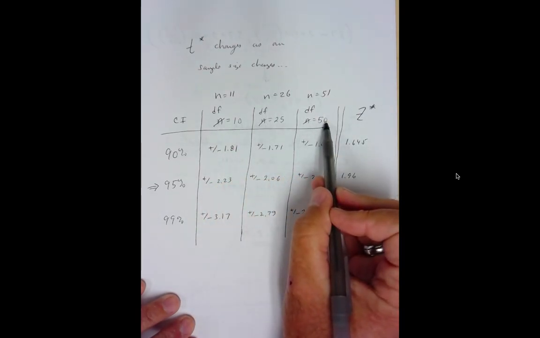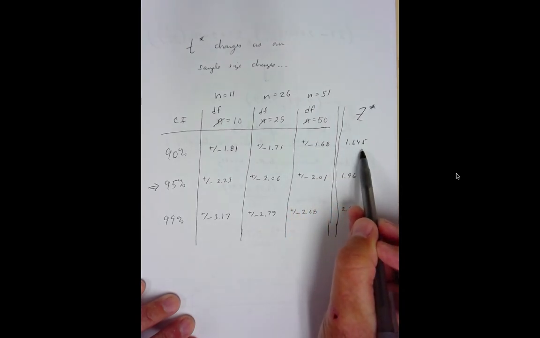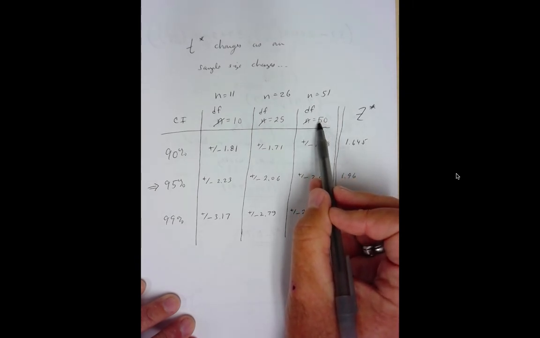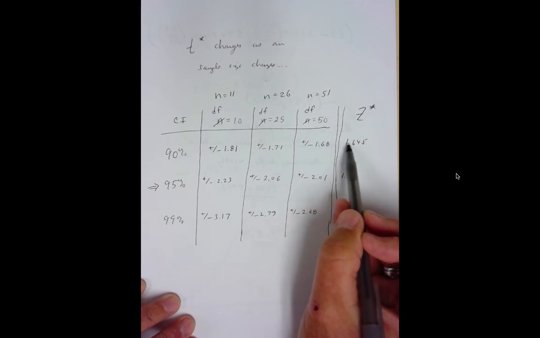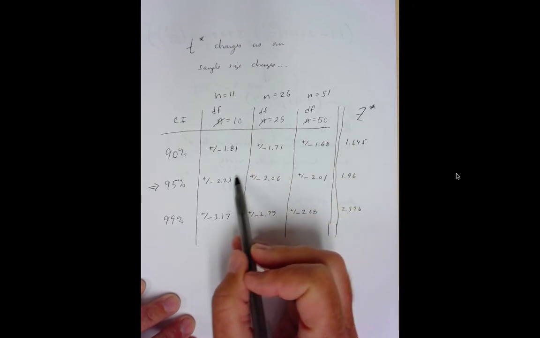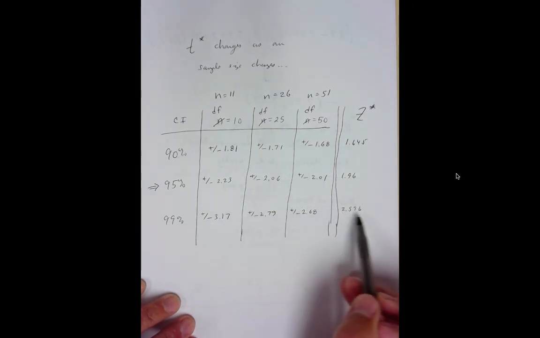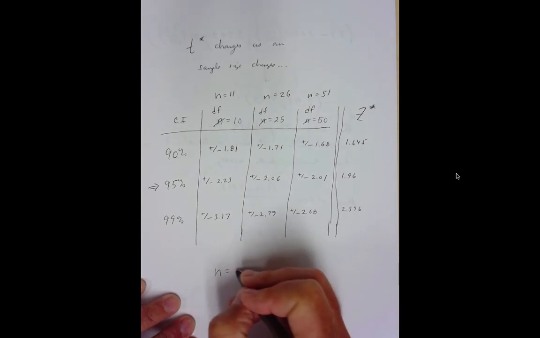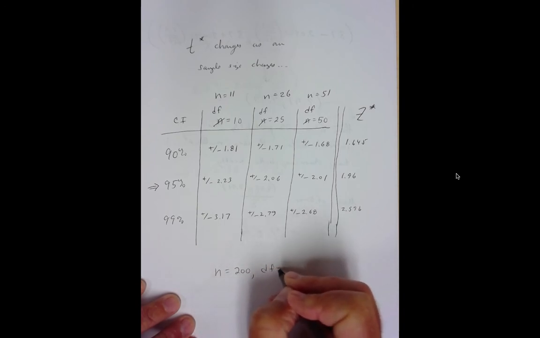So notice what happens as our sample size gets bigger. Obviously our degrees of freedom get bigger, and notice what happens to this T critical. It gets closer and closer and closer to that. If I went sample size 100, degrees of freedom 99, it would even get closer from 1.68 to 1.645. And I'll illustrate that in just a second. Closer and closer and closer, right? And just for the heck of it, let's go in and look at a sample size of 200, which would be degrees of freedom 199.